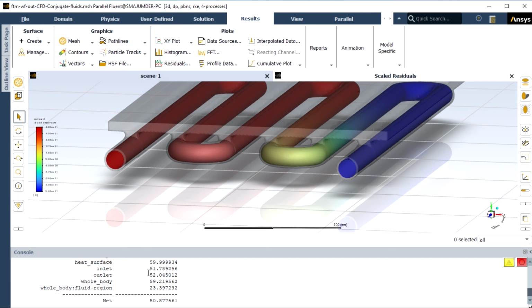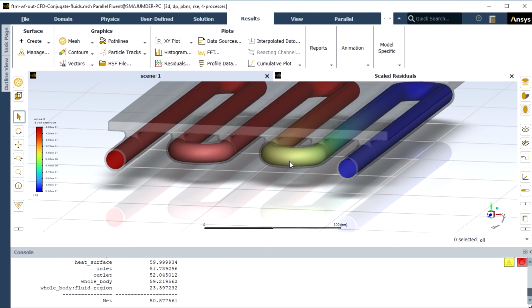And at the outlet we can see the temperature is actually 52 degrees centigrade, and inlet temperature is minus 50 degrees centigrade, so the average temperature of fluid is 23.39 degrees centigrade, and the net temperature is 50.87 degrees centigrade.